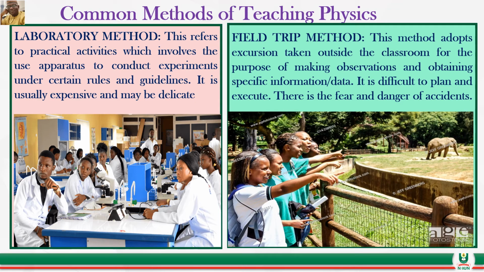The laboratory method refers to practical activities which involve the use of apparatus to conduct experiments in the laboratory under certain rules and guidelines. It is usually expensive and may be delicate for students. So this is one of the most active and student-centered methods that are encouraged for teaching physics. Students are actively engaged in this method.